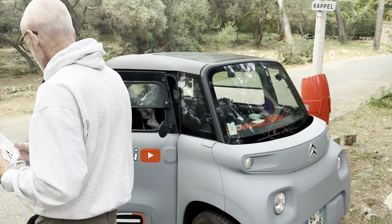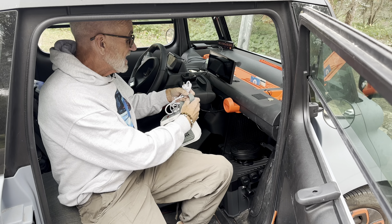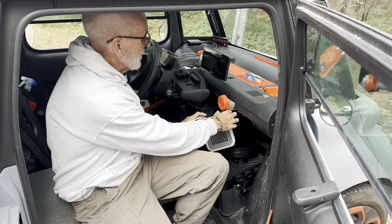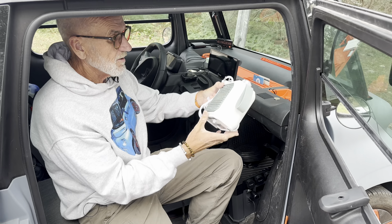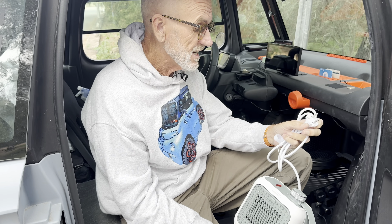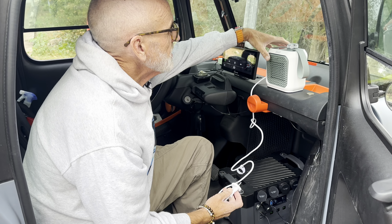I think it draws about 350–360 watts, so this should make your Citroën Ami very hot very quickly. It could be the perfect thing to have in your car so that on a cold frosty morning you just bung this on for five minutes to heat up the car. It also fits rather nicely on the bag hook. What we're going to do now — and we haven't tried this yet — is plug this in using a portable power station. With the infrared camera we used on a previous episode, we're going to see just how much heat it generates and how quickly it heats up the cab.